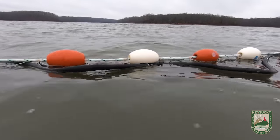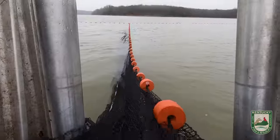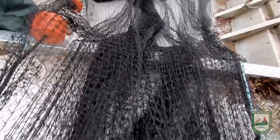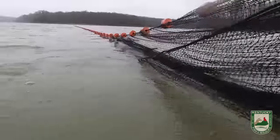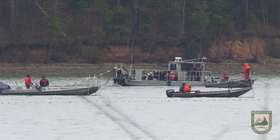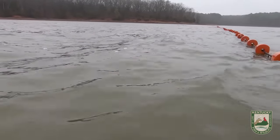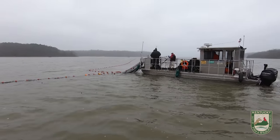Basically the system works by setting out nets — we divide the body of water into small squares using block nets. The nets first block fish from leaving the cove when we start pushing them, then perpendicular nets are set to create what are called combs, with individual cells. We push fish out of a cell, run another block net over the opening, and incrementally push them back — leapfrogging the nets. We use sound and electricity to create narrow corridors to work with fish and push them through. We have about two miles of nets here. In the end, all the fish are concentrated in a really small area, which we call our corral or seine zone.